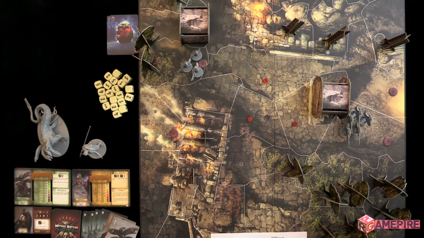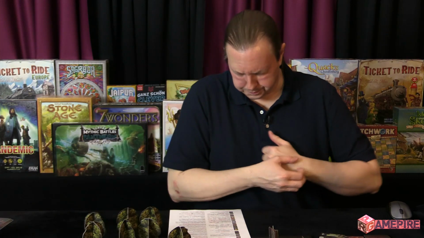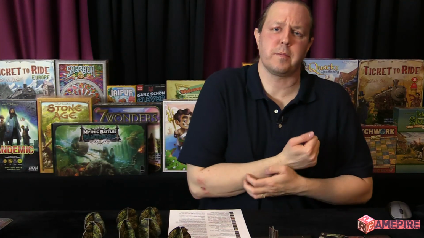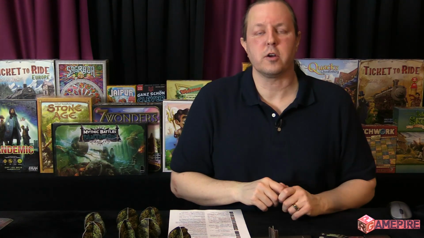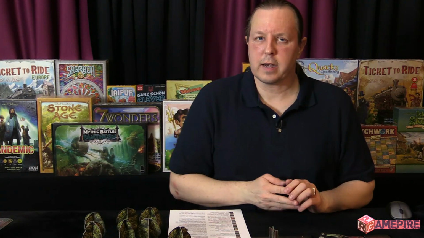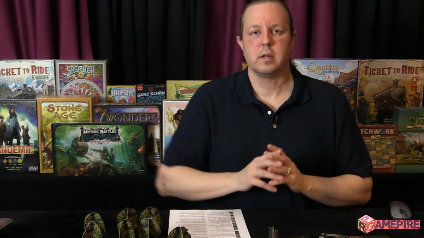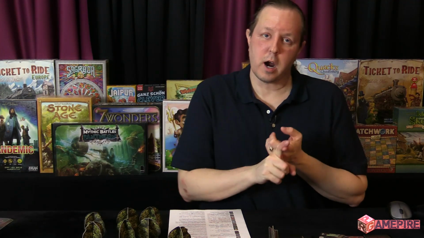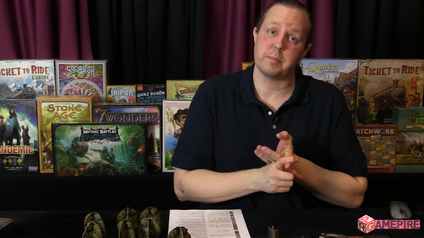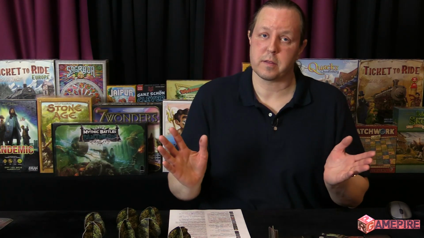So let's talk a little bit about how a turn is organized. It's basically activations. And you're going to draw a card first on your turn. If you decide not to activate a unit using a card, you can draw a second card. So I'll draw a card, then decide, am I going to activate a unit by playing a card, and if not, draw a second card, and then your turn ends.